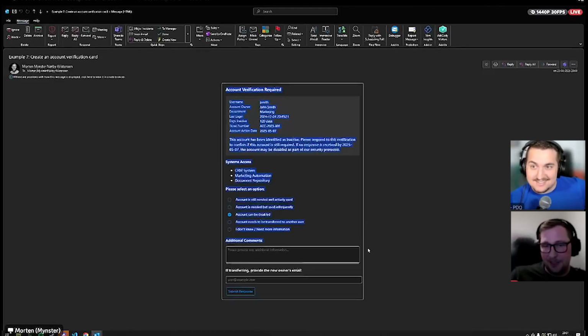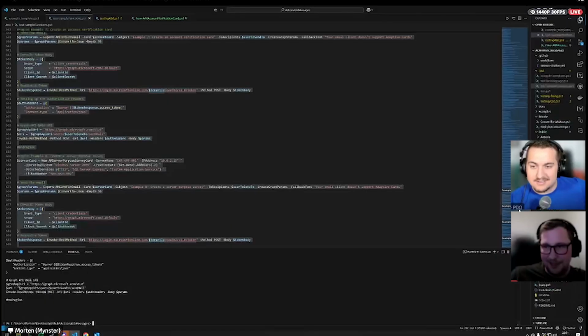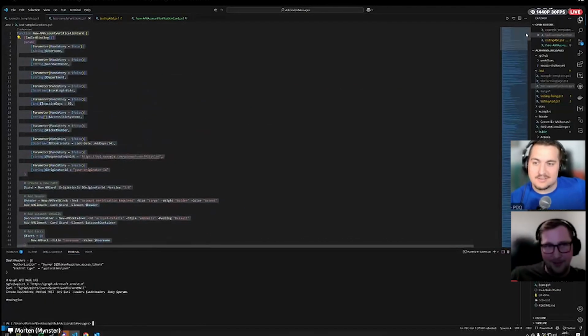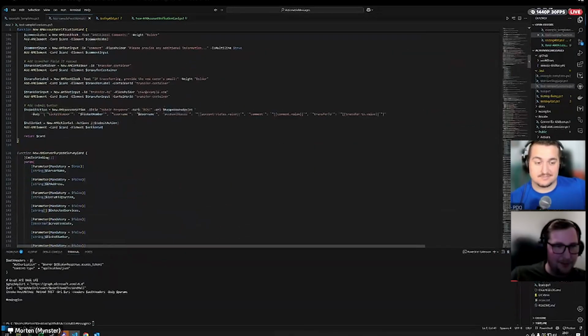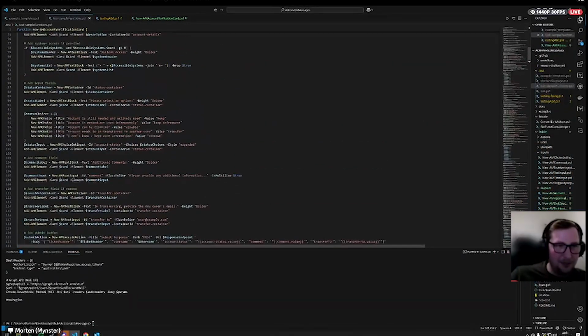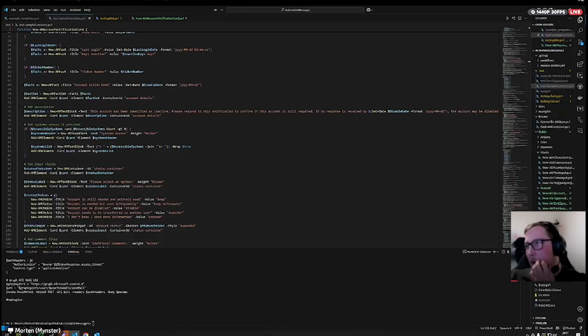The whole adaptive card is built using PowerShell. Some of them are a bit more complex than others. Just to send that one is actually this very long piece of code, about 130 lines. But I'm hoping that I can pre-build some of the actions. I already have a few lined up that just need to be published for easier integration and getting started on the adaptive cards.